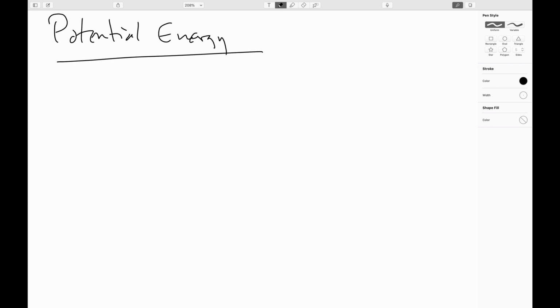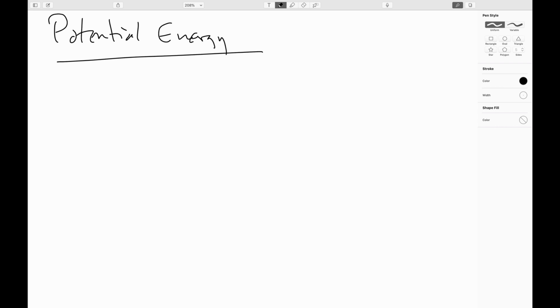In the last video, we developed the work kinetic energy theorem. And although we saw that in some cases it made things a little easier to solve, it didn't seem like it was necessarily helping a whole heck of a lot. This will start to change here as we define potential energy. So in this video, we'll define potential energy, and then it'll be in future videos when we work examples with it.